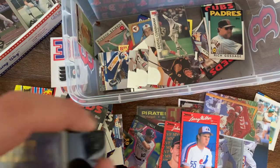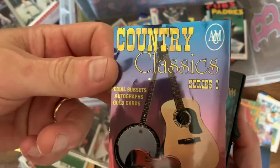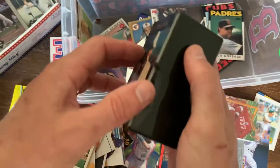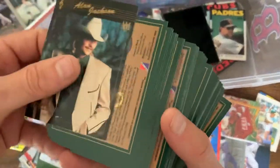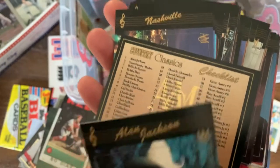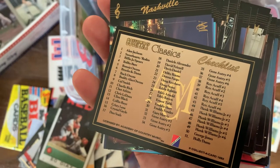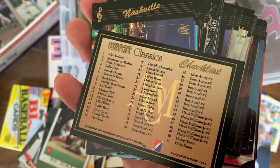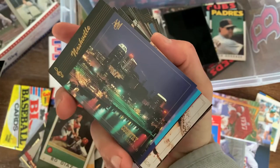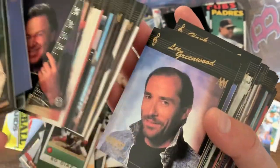And then the last thing in here was pretty weird - I've never seen this before. You got Classic Country special subset autograph cards. So Alan Jackson, and then I don't even know country star names, but Alan Jackson seemed to be the premier guy. Billy Joe Spears, Gene Autry, I guess. Hank Williams Jr. is a big one in this. I'll look this set up - Nashville was much different back then. I'll look through this set and see if that's any good.